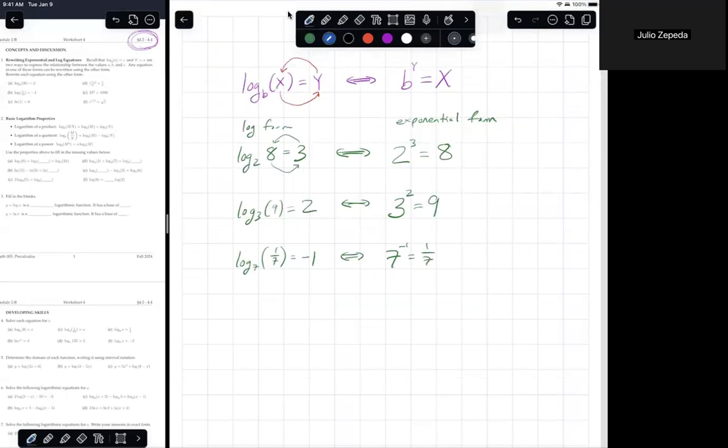Let's switch from that. We've done essentially these problems, or you can do those now on your own. Let's go ahead and switch to starting with exponential form and then rewriting in logarithmic form. Let's do 5 squared equals 25. This is a true statement in exponential form. I can now rewrite this as log with a base of 5, the base of the exponential, of 25 equals 2. The exponent I put on 5 to get 25 is 2.